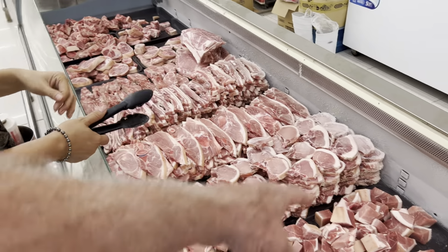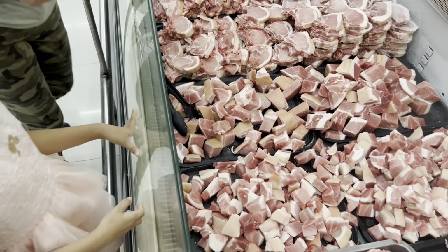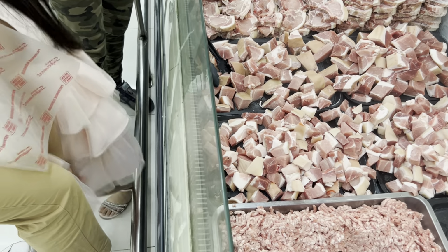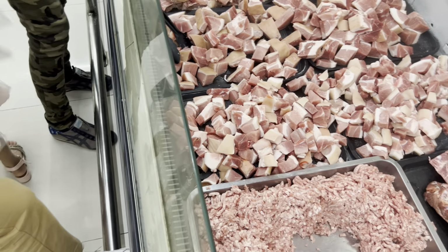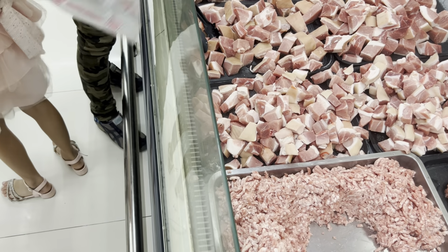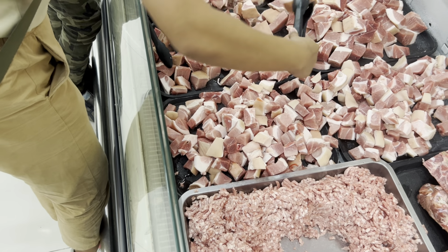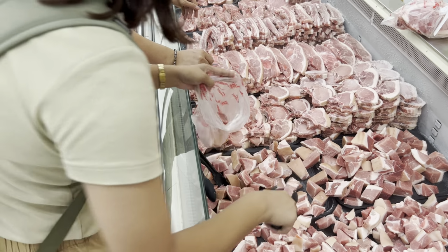Can you get me a pack of this? I'm gonna cook for y'all too. Just get whatever you can with as little fat as possible. I'll make y'all some jambalaya. Jambalaya? Yeah, it's pork and chicken cooked with rice. Get the ones with the least amount of fat you can. Yeah, like that. There you go. Yeah, that's good. Gonna make some jambalaya out of it.